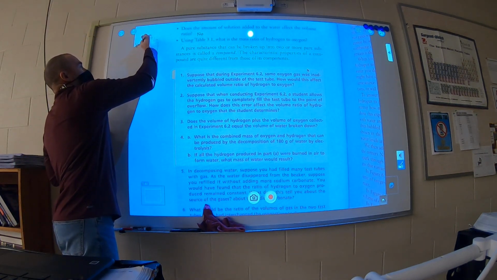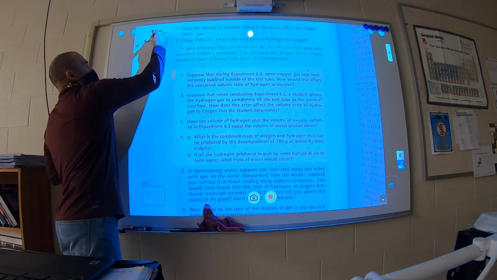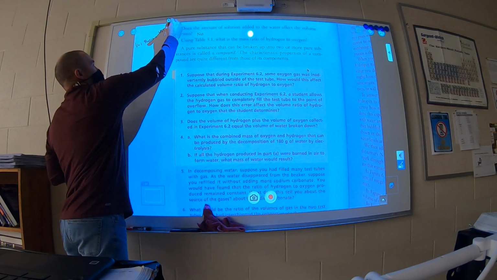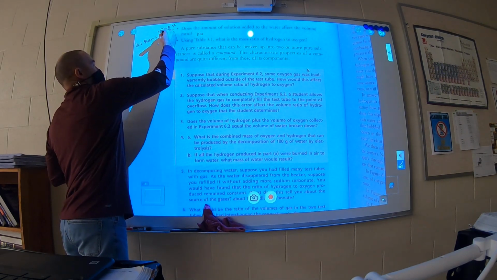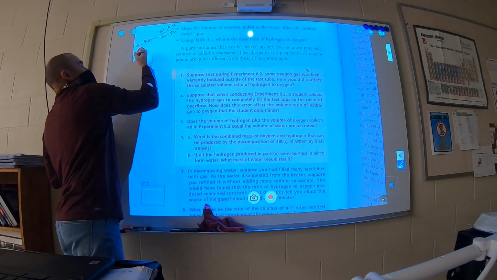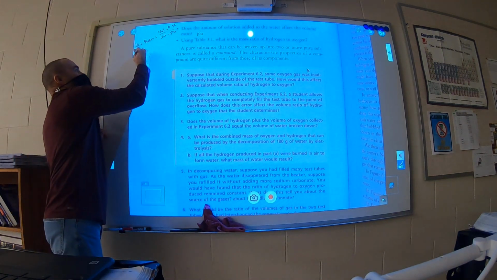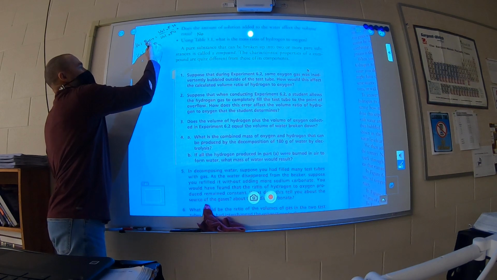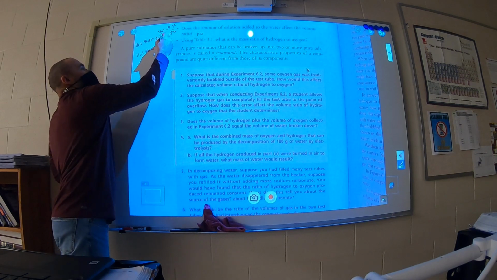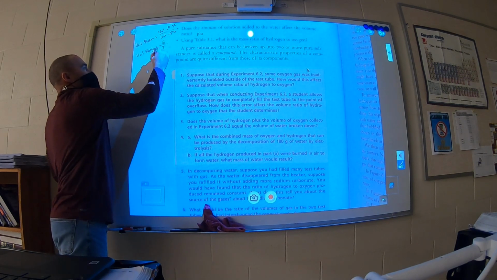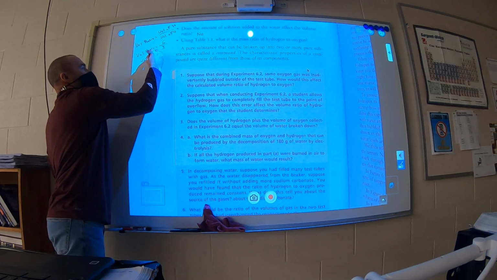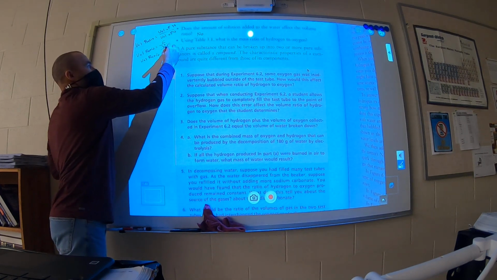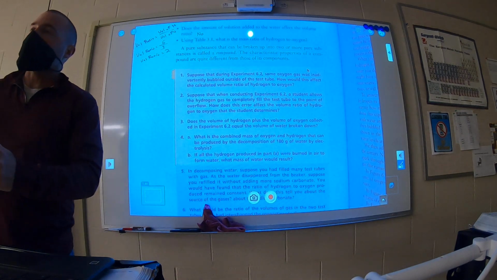It's real simple. Volume ratio is equal to volume of H divided by volume of O. And so let me give you some sample numbers. This is what somebody had first hour. Volume of H was 6, volume of O was 3. And so the volume ratio is 2. That's what you should have found. The volume ratio should have been 2.